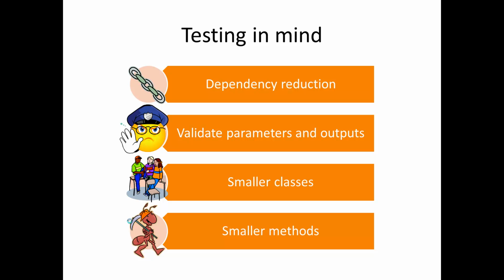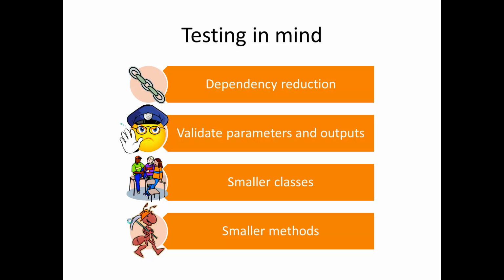We tend to validate parameters and outputs. You remember we had custom exceptions, and in the test we will want to check for certain exceptions to occur, and that automatically makes us test and validate input parameters and hopefully also the output. And by that we get custom exceptions for free.